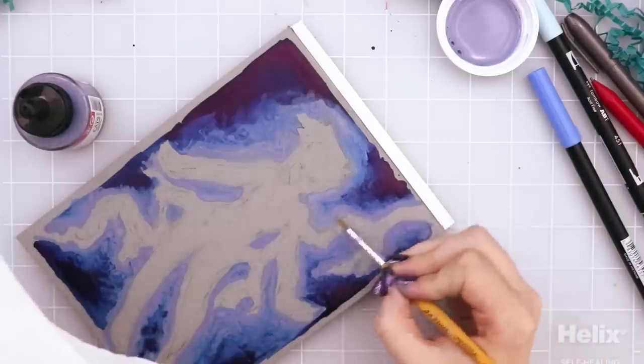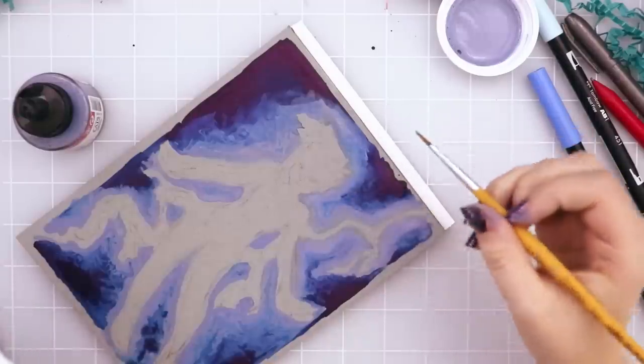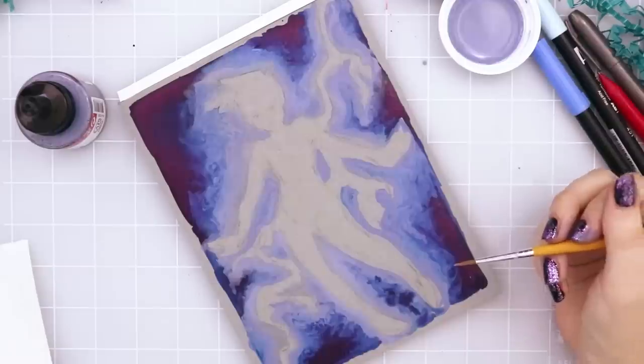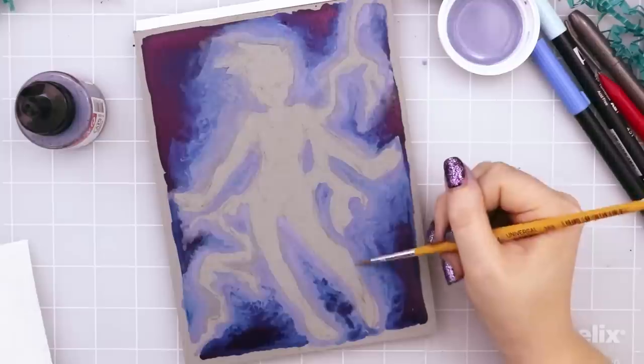This will hopefully blend out those lines a bit. Like everything I'm doing, I'm trying to get it to look sort of like it's glowing. There we go, there we go. Keep working on this. There we go, that's the one leg done. It's a lot slimmer now.